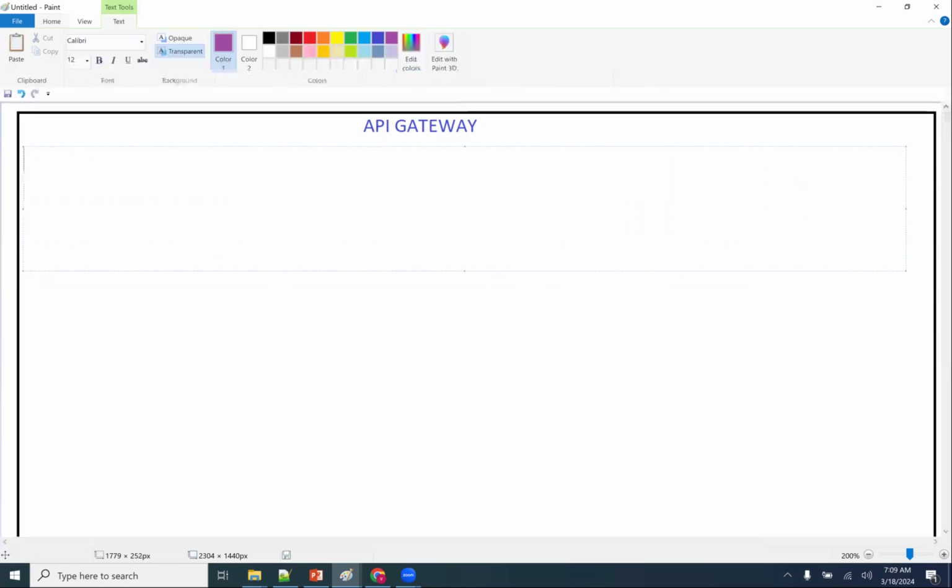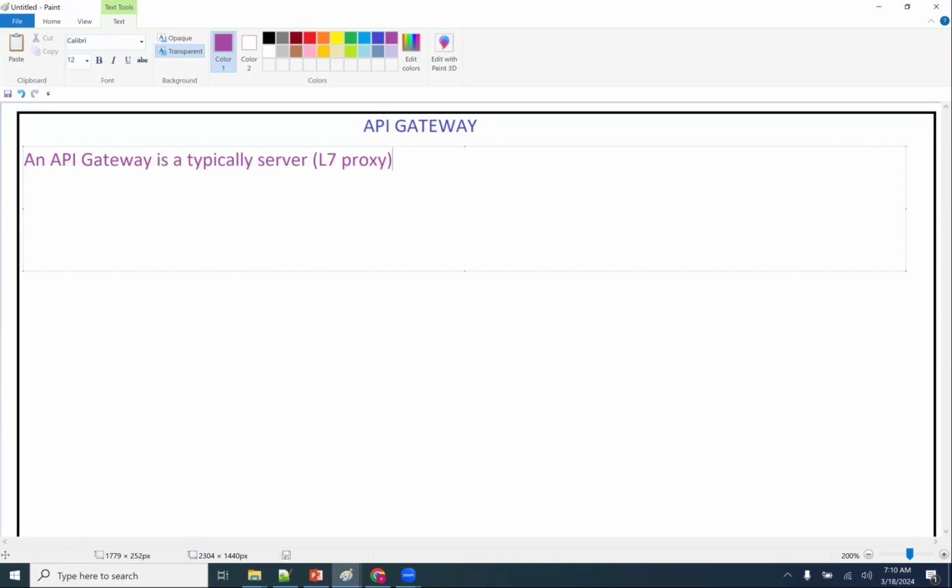So what is an API gateway? An API gateway is a server. In other words, we call that an L7 proxy. We have proxies, guys. In network terminology, there are proxy servers, out of which we call this an L7 proxy.